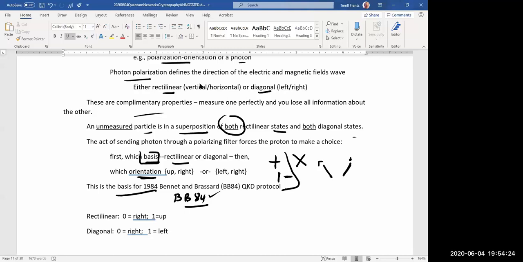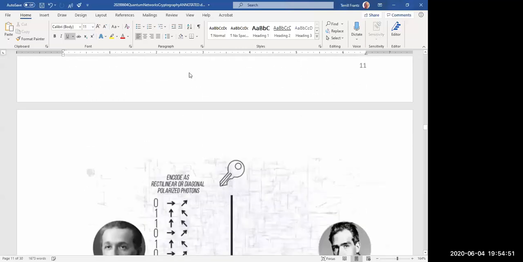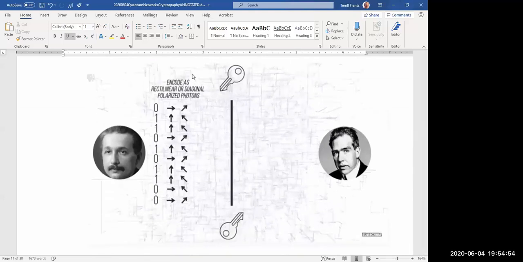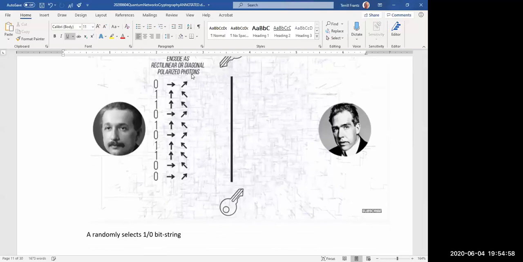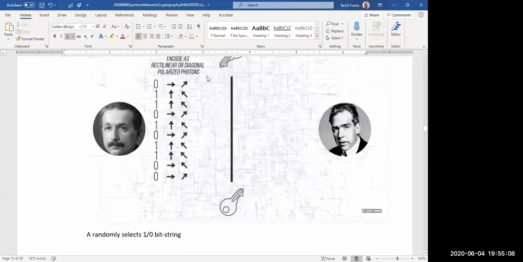So if you think about the rectilinear, 0 is horizontal, and vertical is 1, and in the diagonal, pointing to the right is 0, and pointing to the left is 1. So keep that in mind. So I took the liberty to use some graphics from a video. Until I can actually create my own, I'm not a graphics guy. So for version 0.1 of my stuff, I'm going to borrow instead of create, but I'll get there eventually.